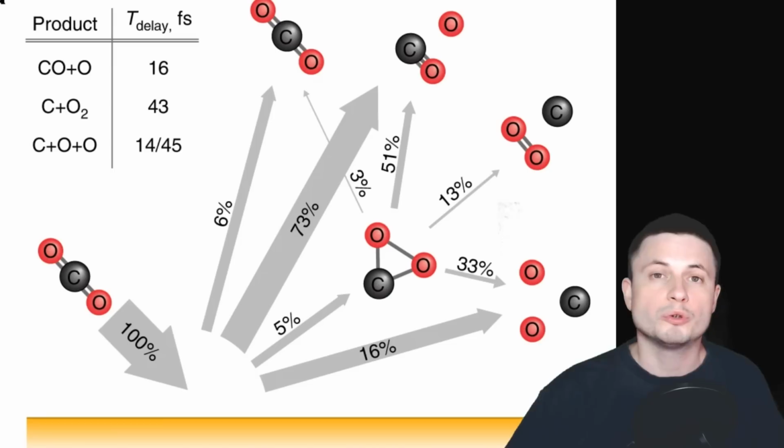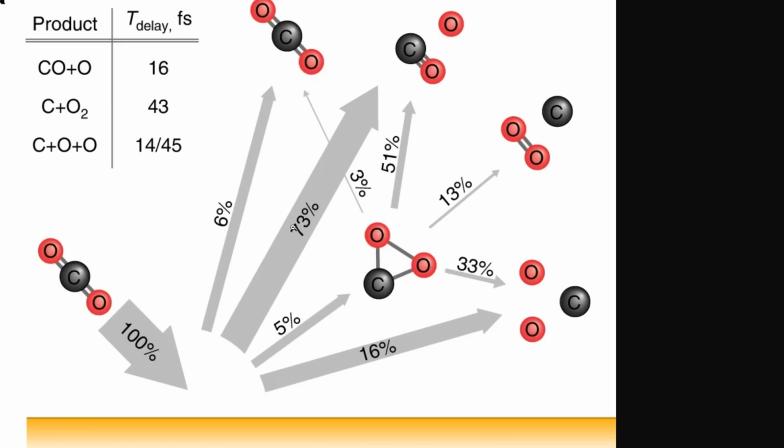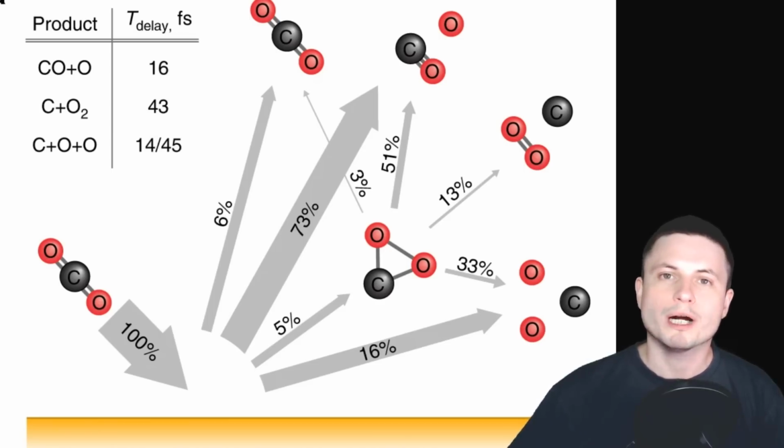Now, all of these molecules of CO2 were physically reshaped to convert into something else. And as you can see here, the vast majority of the molecules turn into carbon monoxide with a single atom of oxygen that then probably combines with something else, like metal, to create rust. Some of them bounce back off and didn't change at all. Some of them changed shape a little bit, but were not really eager to change into anything other than carbon monoxide. And in a lot of cases, all three atoms became separated. But there was a chance for this very unusually shaped atom to then break apart into molecular oxygen and a single atom of carbon. In total, it happened less than 1% of the time, or basically 65 times out of 10,000 collisions.